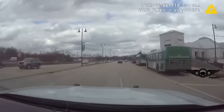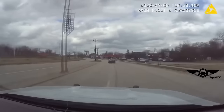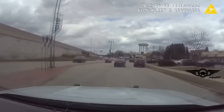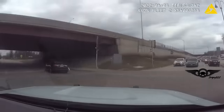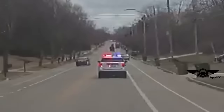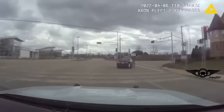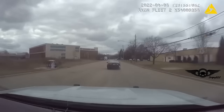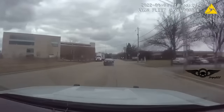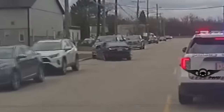Continuing northbound at Town Center, speed 50 miles an hour. 24, you able to get a plate on that Hyundai? Well, attempt. They're starting to lose it, though. 10-4, coming up to Bender here. Pulling down for traffic, trying to weave through. Looks like the left rear tire is starting to fall apart. Going westbound on Bender. Continuing westbound on Bender, wrong lane of traffic, losing tires. Westbound on Ford, one other vehicle on the road, speed 35 miles an hour. Looks like it's going to take us back out to Bender. Speeds are going to be 19 miles an hour. Looks like they just crashed.